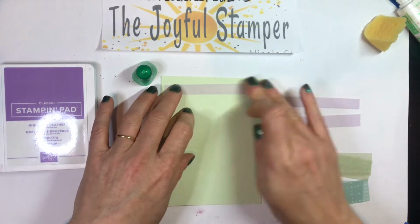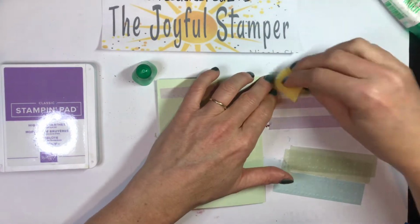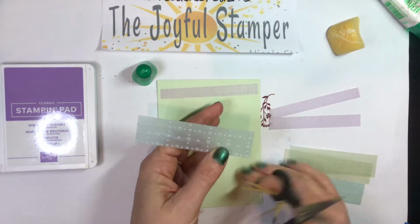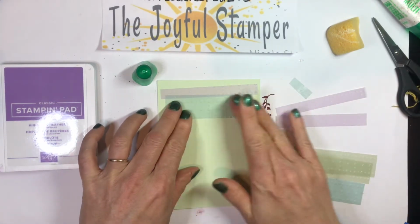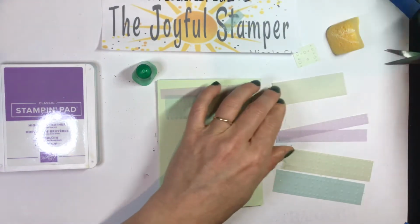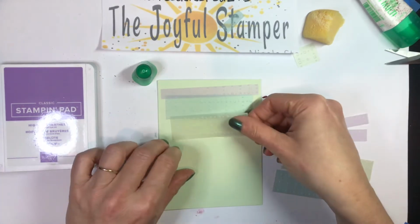And I'm gluing these at an angle. So I start with Purple Posy. And next I'm going to use a Pool Party piece, put another line down there, tap it around with my sponge, and I'm actually going to trim this one down a little bit. I don't want it the exact same length as that Purple Posy, so I'll just trim a little section off there, and I'll glue that down. Next I'm going to use Soft Sea Foam, and I'm going to cut that one a little bit shorter. You are going to get a little bit of glue on your fingers when you attach your vellum using this method, but the glue will easily come off with a baby wipe, so no worries.